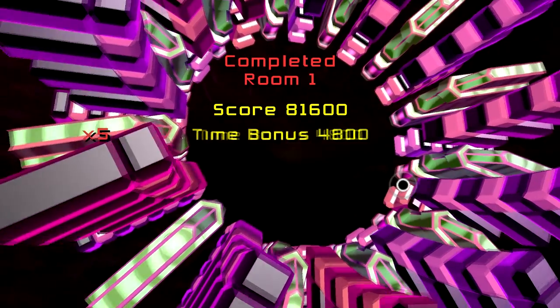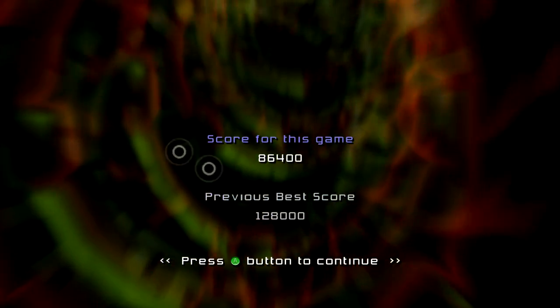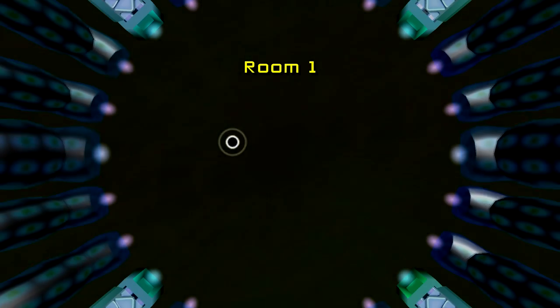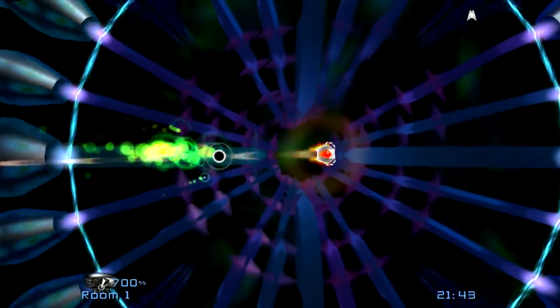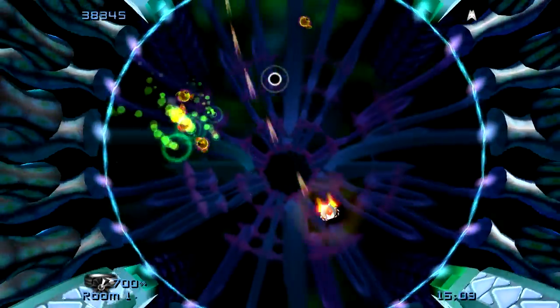Wow, that was difficult, right? Alright, room 1 is completed. We're going to have to up the difficulty here. Go quit back to main menu. Let's go check out, maybe, what the heck? Let's go to black belt. And we'll try that out and see how well we can do. Again, I just can't shake the fact that this game looks and sounds incredibly ugly to me, and that's kind of inexcusable when your gameplay is as similar to other twin-stick shooters as you would expect.